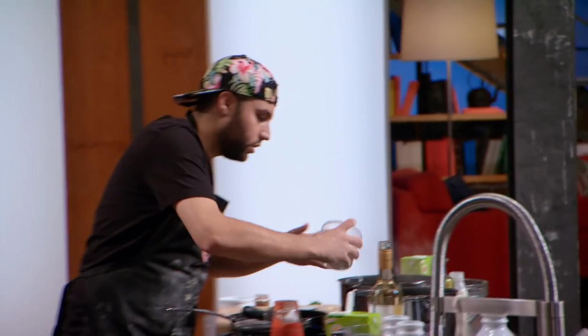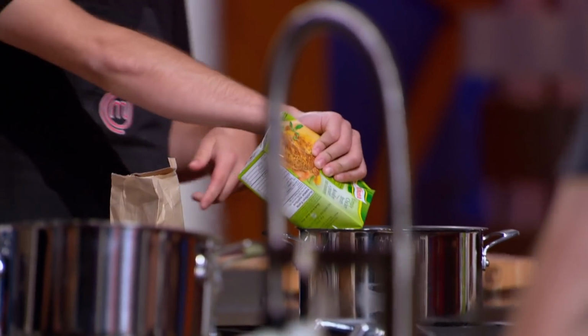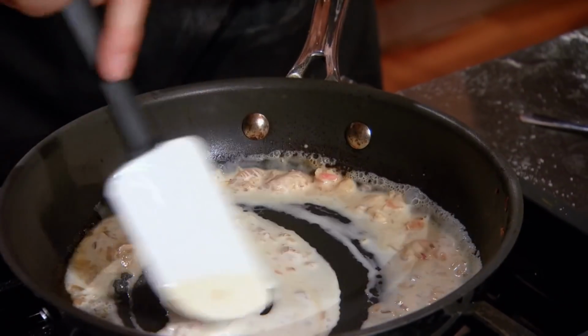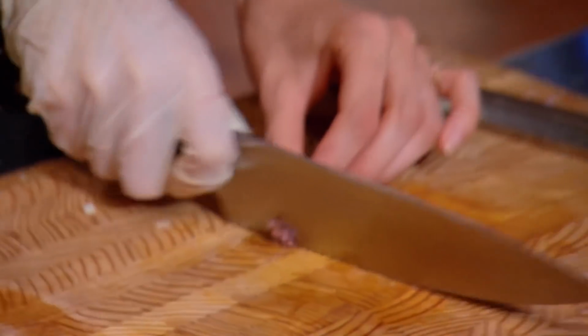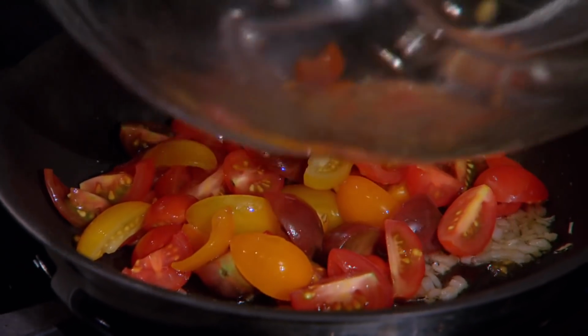Basil. Nudies are floating. The other thing they then need to do is start the sauces they're going to serve. For my ravioli, I'm going to be doing a white wine cream sauce. Just something really simple. It's all about balance and harmony. For the ravioli, I'm gonna do a brown butter lemony sauce with a little bit of anchovy in there. And for the nudie, I'm gonna do a tomato sauce because I want the ricotta to come out.